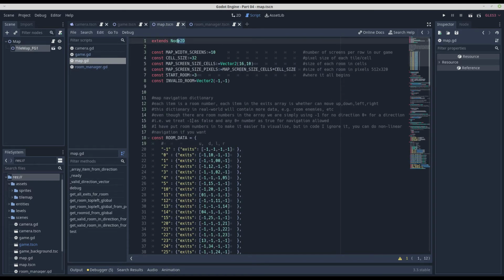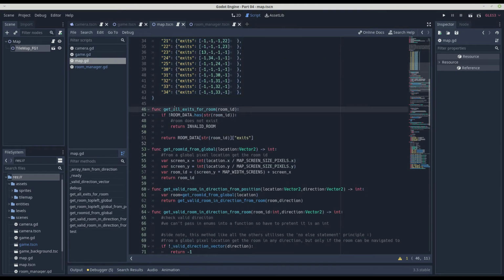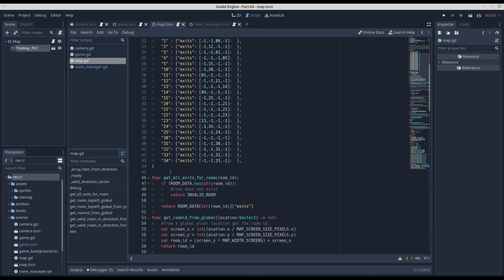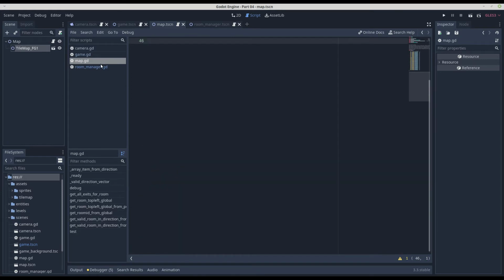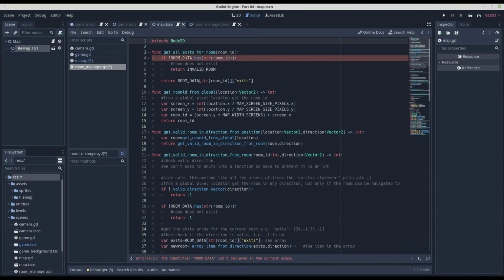In our map code, all we want the map to do now is contain information on the map, its navigation data, and then all of the other functionality except the functions that require specific pixel locations. We will take them all out and move them effectively into the room manager. What we also need to do is obviously tidy up references to invalid data. So if you give me a minute, I will update that code and highlight all of the changes.